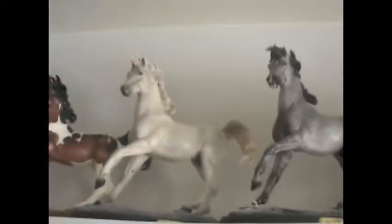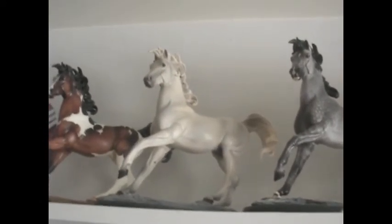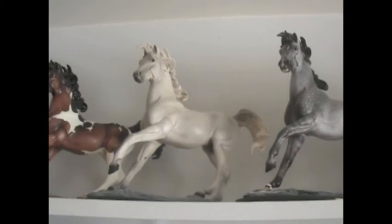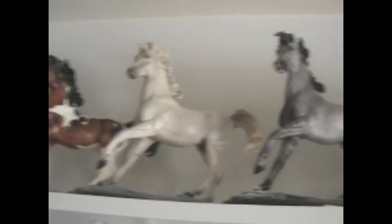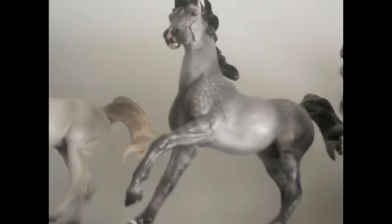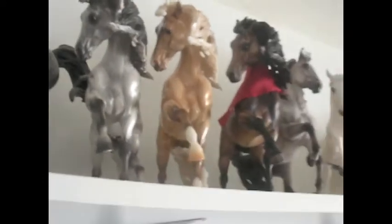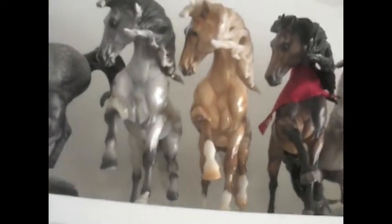Up here, I have a lot of favorites. I have three of the Ethereal models. I don't have Fire because he's hard to find and he's expensive. I love Wind, I love Water, I love Devils. And oh my gosh, the Esprit mold — I love the Esprit mold so much.